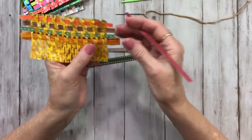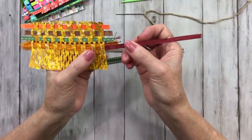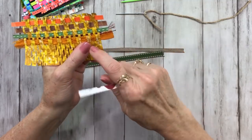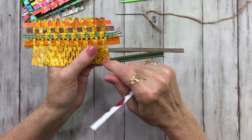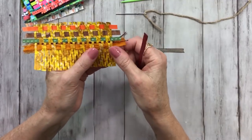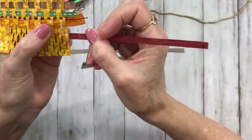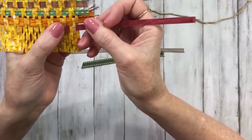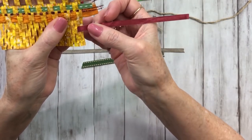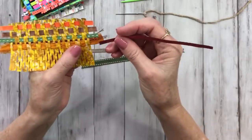So this is just your regular weaving, okay? In this row up here, I started under. So on this one, I'm gonna start on top. Now, these honeycomb blocks are not all lined up like a typical weaving. They're a little bit offset from each other. So like, you have one here, okay? But then the next one is gonna be over a bit, see? And then this one will be back again. So they're just a little offset from each other.